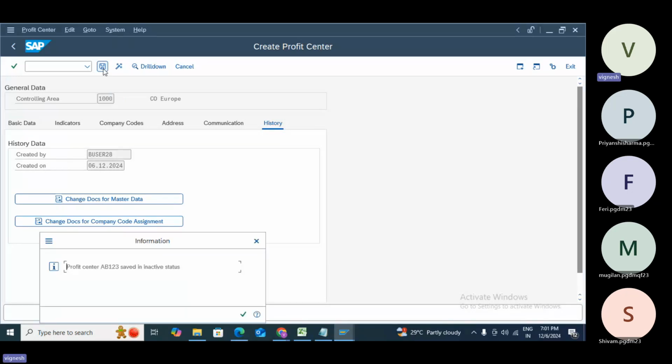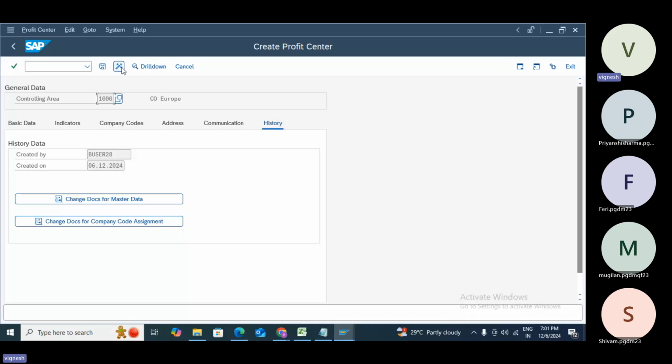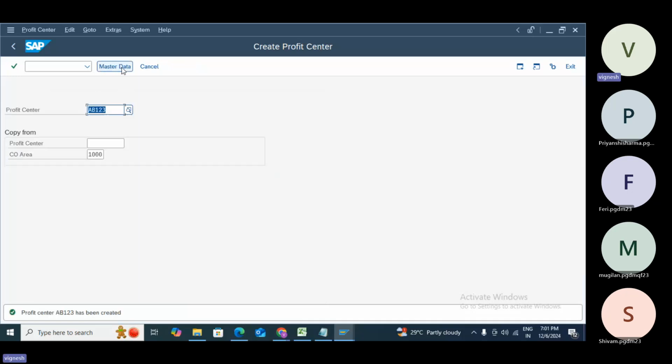It is in inactive status only. After saving, we want to activate it, so this is the activate button. The profit center AB123 has been activated. You got my point? This is how we need to create the profit center. I showed you how we created the segment and the profit center. Now we are going to create the cost center.